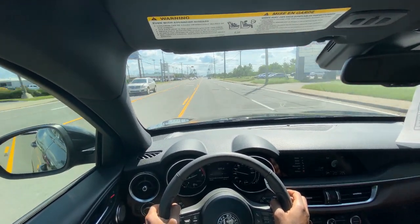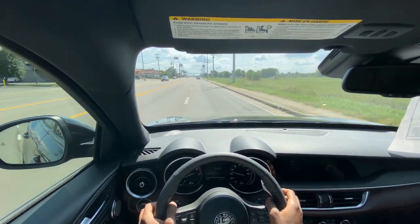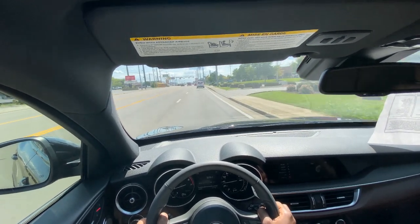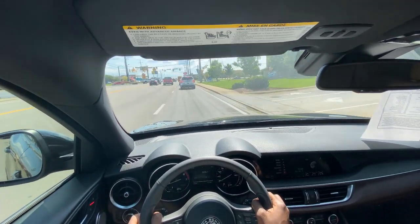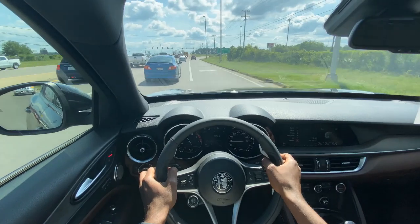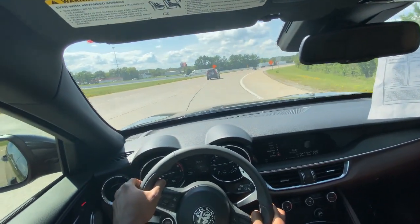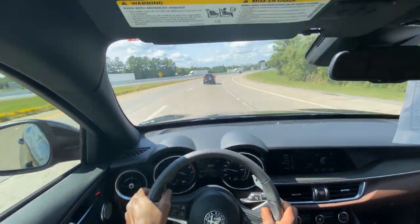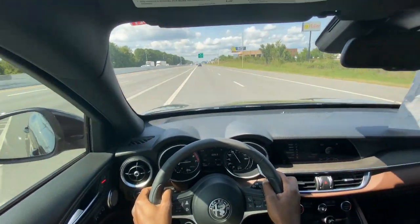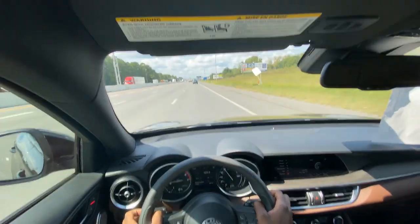So you get really, really good performance out of this car. And I really like the brakes in it too. I mean, this feels like a sport SUV, honestly. Just these paddle shifters are great. Just a very quick SUV, and it just feels great being able to drive this. It just feels so fast.